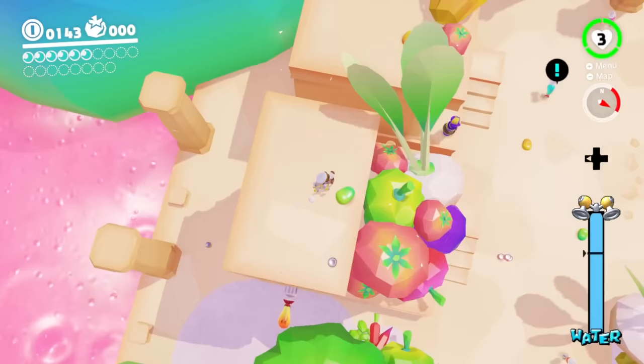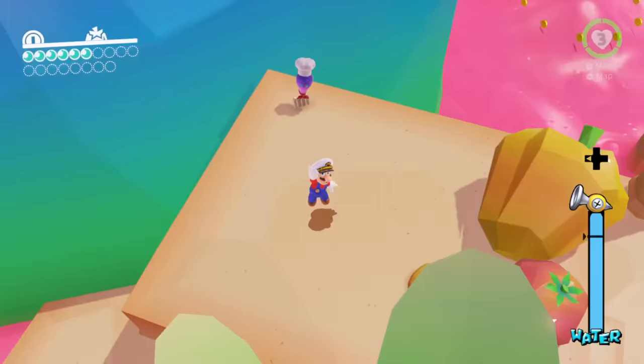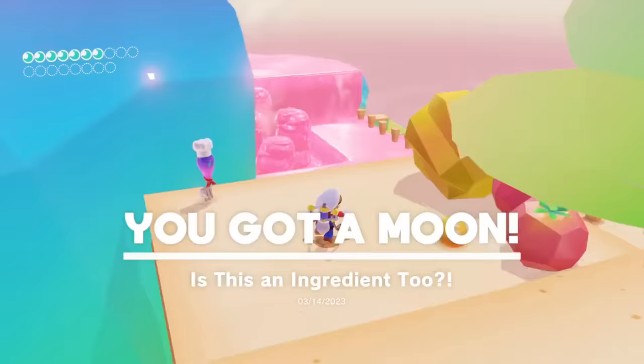And something that we should be able to do normally, you just want to throw Cappy down there. But maybe, just maybe, we can do something special here. Yeah! We can just explode that. That is nice. Okay. So we can just get the power moon like this. And now we can head to here because we want to ground pound right here.